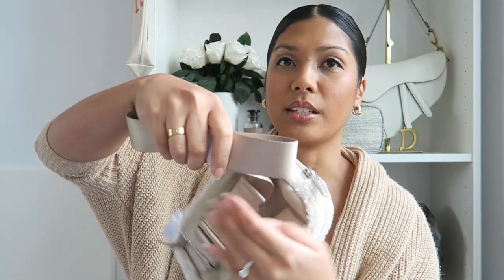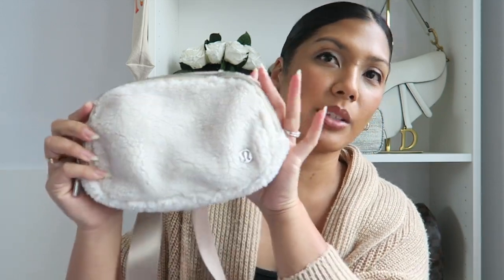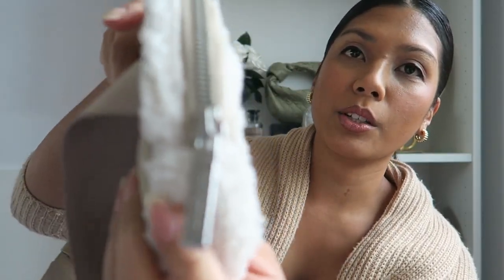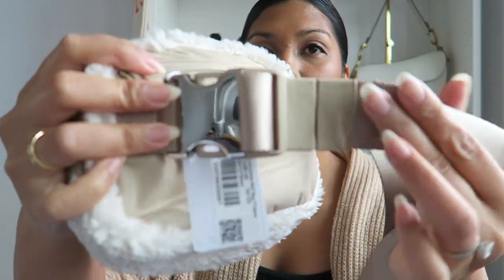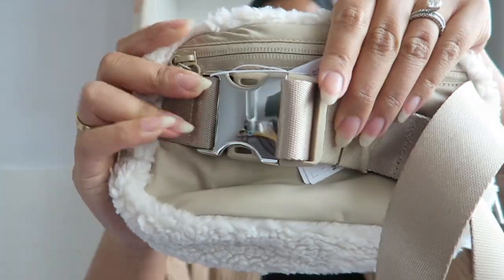Let's open the ivory one next. I think this one is ivory or maybe natural — I'm not sure. Something nice about ordering from Lululemon is that it comes in sealed plastic bags, so you're the first one to touch it. This one is a really pretty creamy color, but in the picture it looks more white — even on camera it looks a little more white — but in real life it's more of an ivory oatmeal-y color. This one has silver hardware on the zipper and all around.